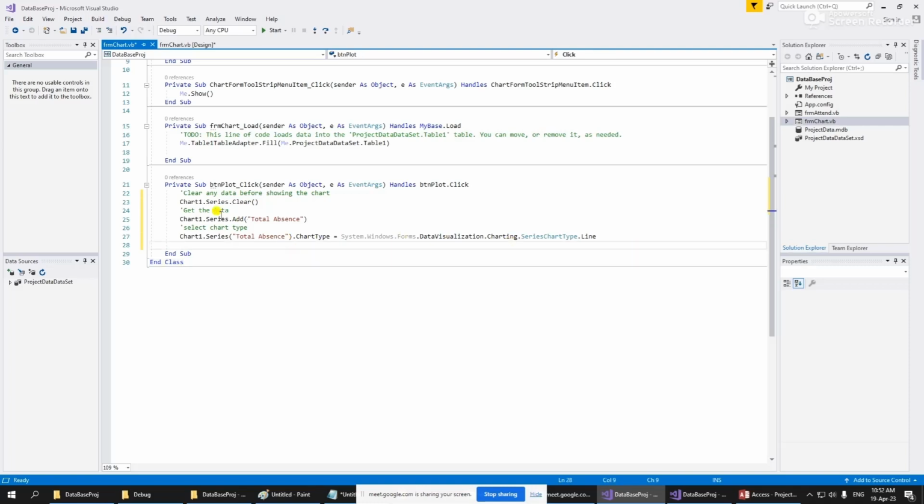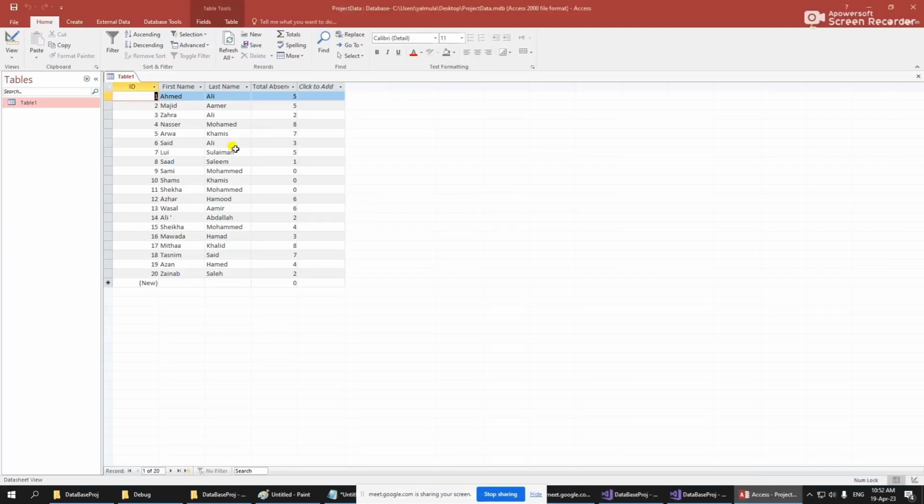Okay, so now we got the data from the total absence. We determined the chart type. Now let's use the data in the chart. Using the data in the chart, which means what? I will have the x-axis, the student name, so first name, but I will go with the first name only.